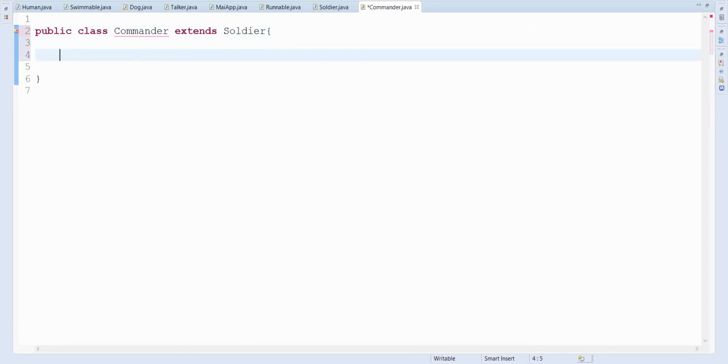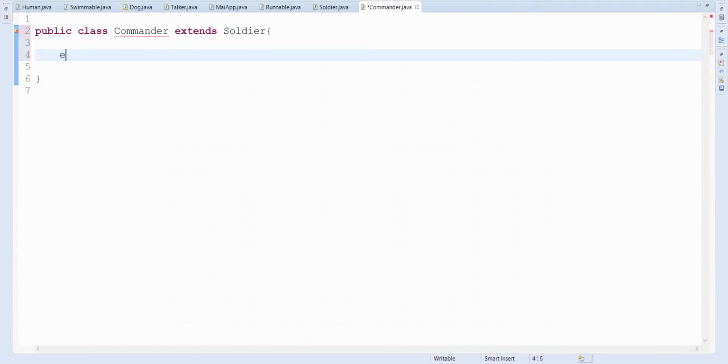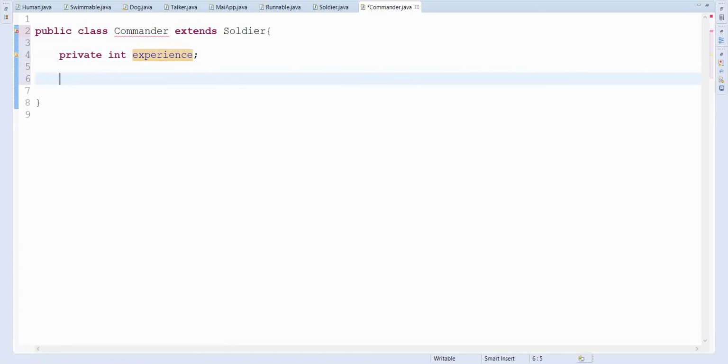The commander class has a field called experience, in terms of years. It is going to be a private one, and it is an integer.